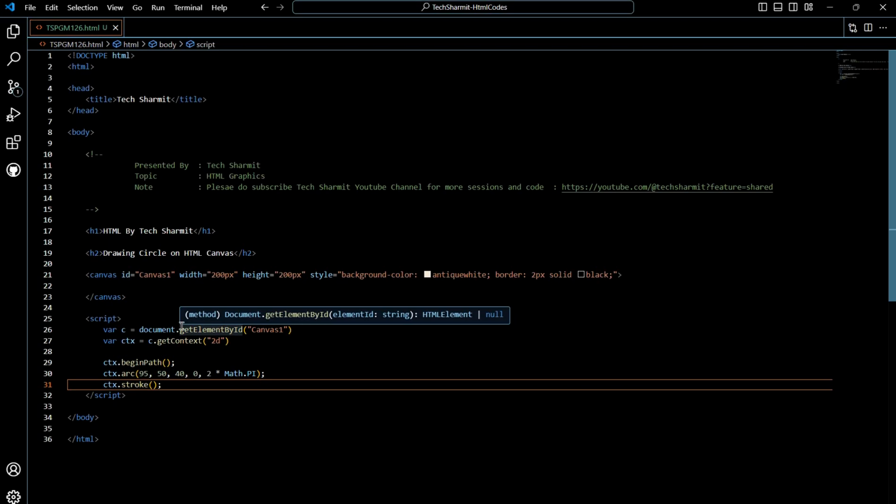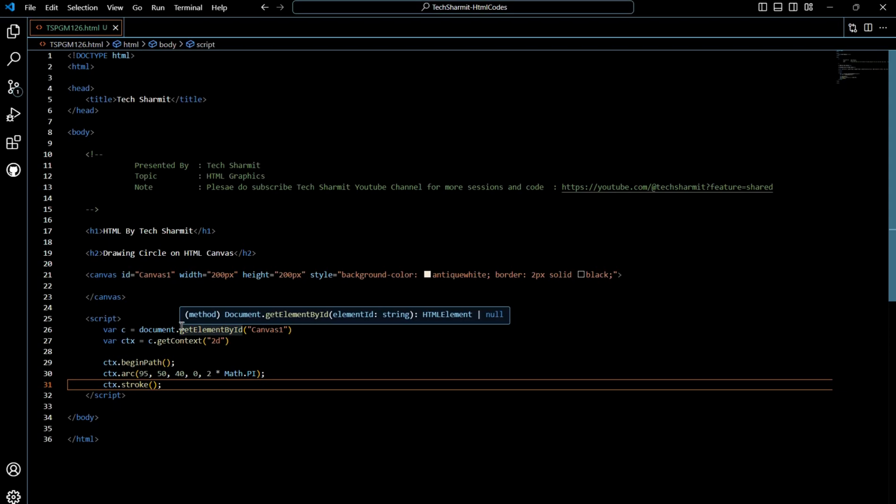Then we have getContext, which basically tells the canvas that we will be drawing flat 2D shapes like lines, circles or rectangles. Then we have the third thing, which is beginPath. Imagine you are starting a new drawing with a fresh pencil and paper. This tells the canvas to get ready to draw a new shape.